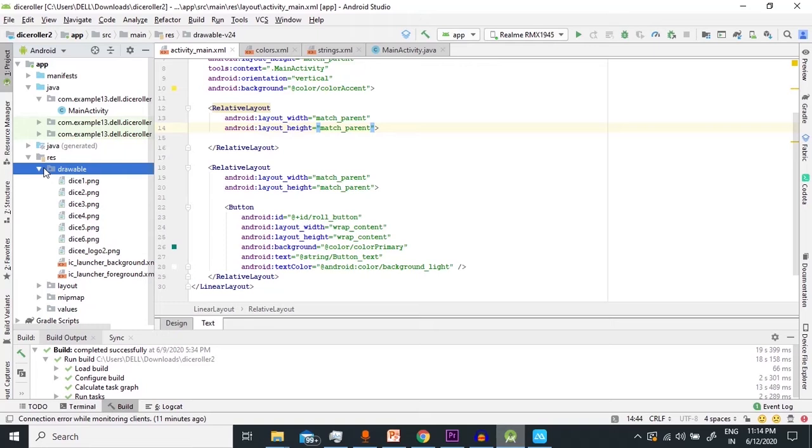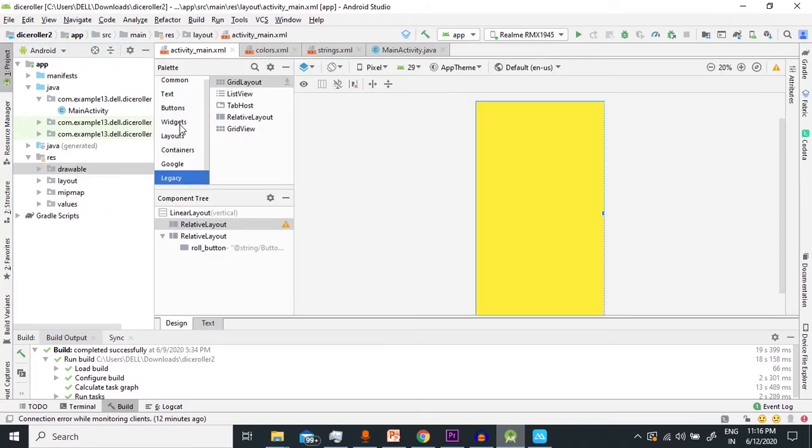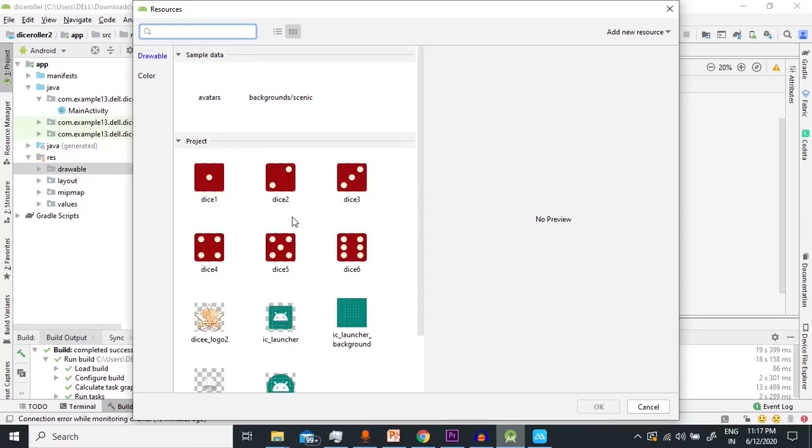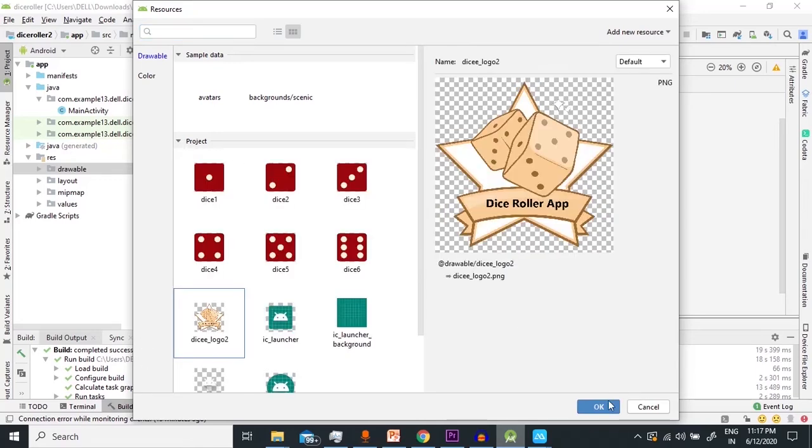Alright, so next let's add in the image view into our relative layout. So drag the image view and place it below the relative layout. And then inside project, select our logo and then hit OK.